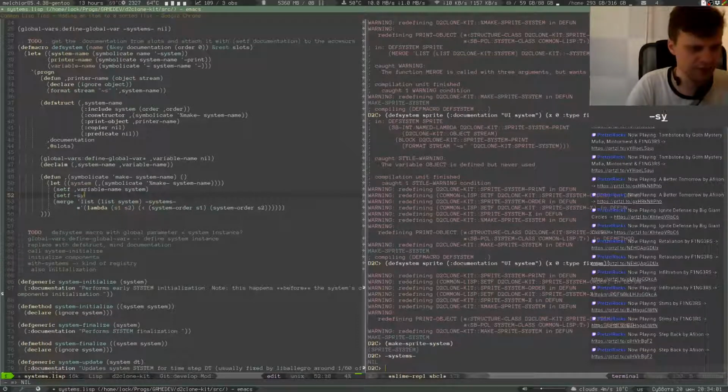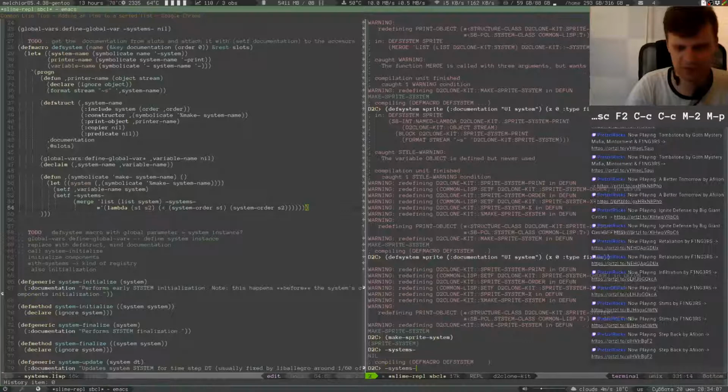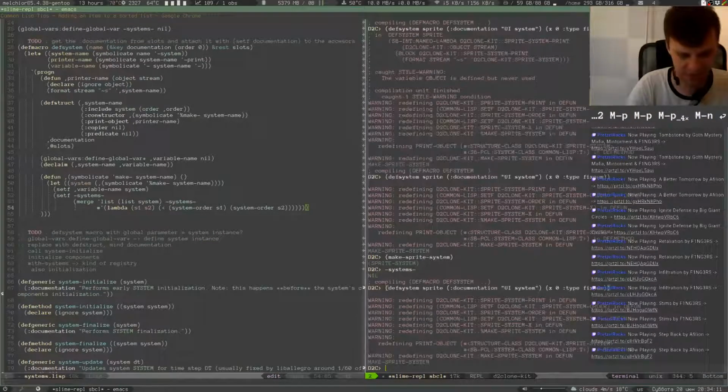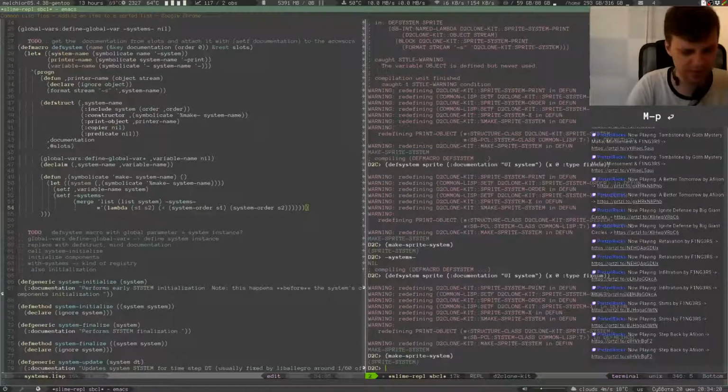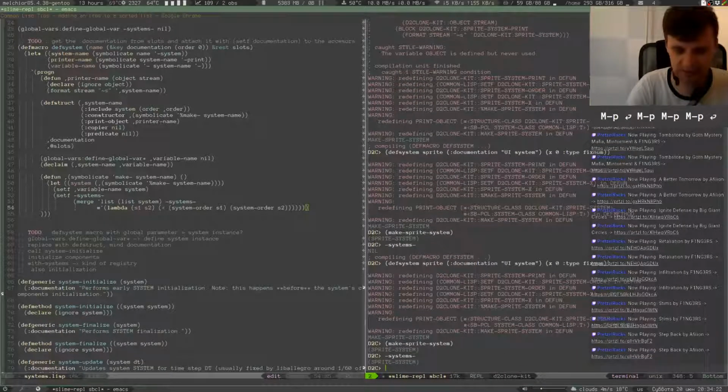But anyway, I'm gonna just set systems to that and try that. So I'm gonna call the defstruct again. I wonder even how that works, but anyway. So I'm gonna call make sprite system again and look at systems. Yay, it works.